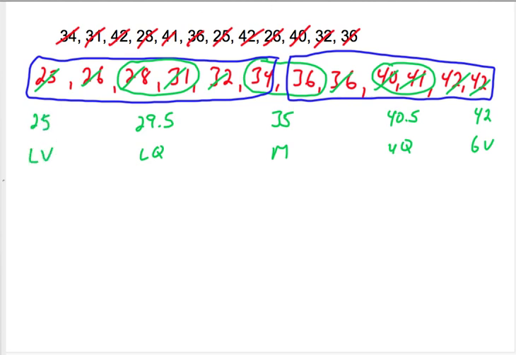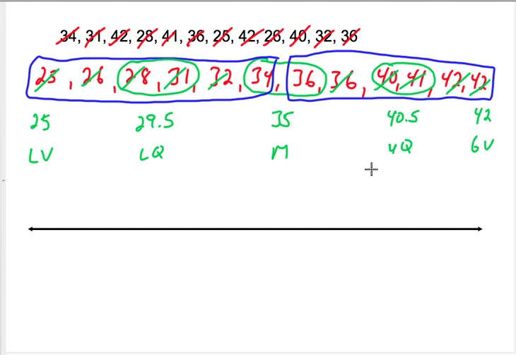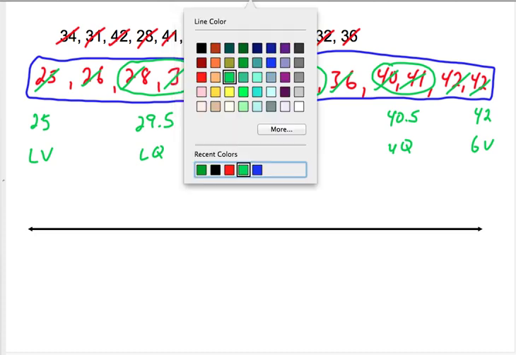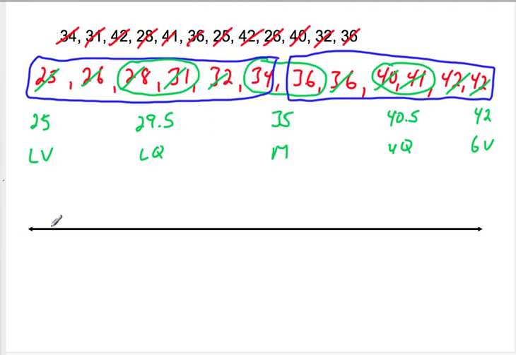Okay, so let's go about making our number line here. Here we go. And I need to go all the way from 25 to 42. So let's see, maybe I'll go by 5s again. Okay, so let's start at 25. I think we could spread it out some more though. So maybe 30, 35, 40, 45, something like that. And we have the least value at 25.